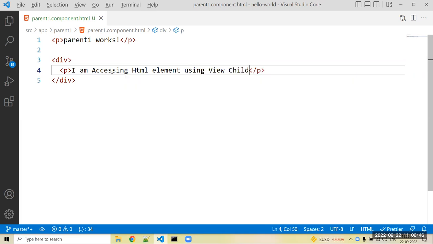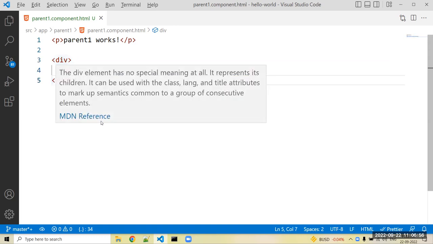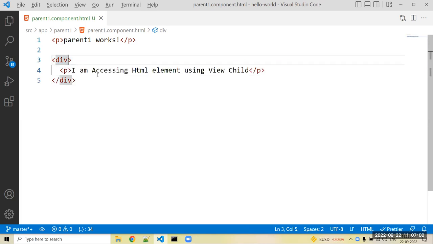Now we can mention that statement. If you want to access that HTML element, for example, I want to access that div, then you have to create a template reference variable.